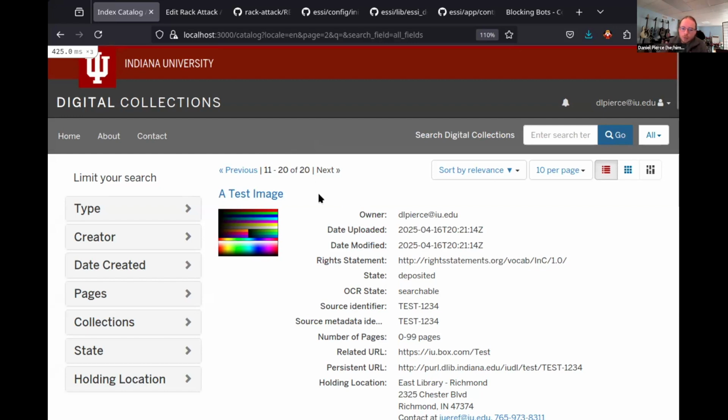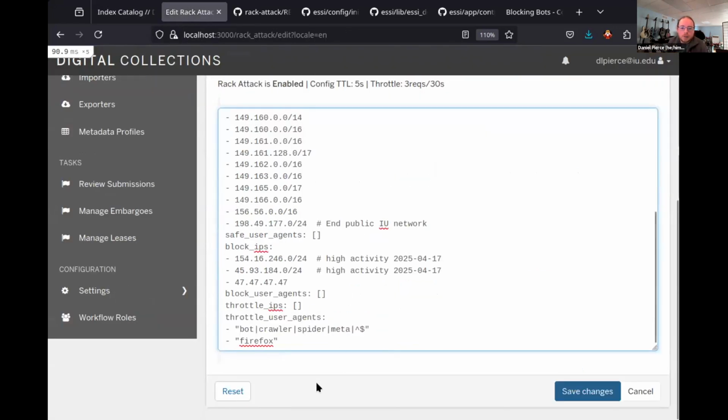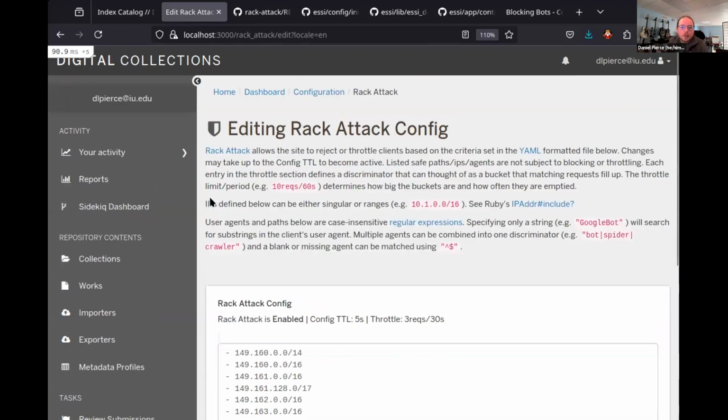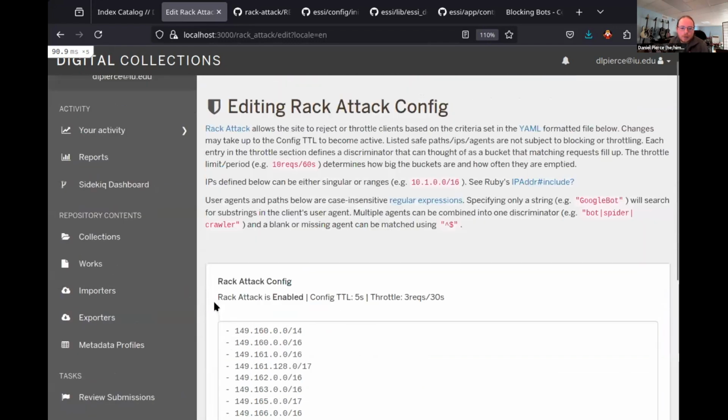But it turned out that, of course, some bot started crawling us within the hour after deploying this to production. And naturally, that bot wasn't sending a user agent at all, as far as I understand. And initially, we were not able to filter based on just the lack of a user agent entirely. That had to come as a later enhancement. So yeah, the first weekend with this Rack Attack throttling system in place was kind of rough, which was concerning and disappointing. But after that laid off a bit and we did some enhancements, then I think it's working better.